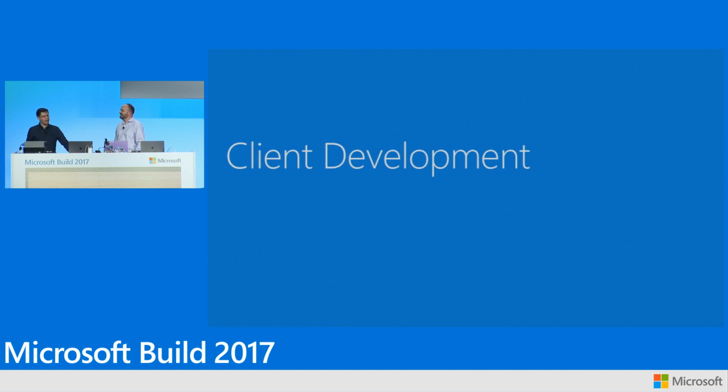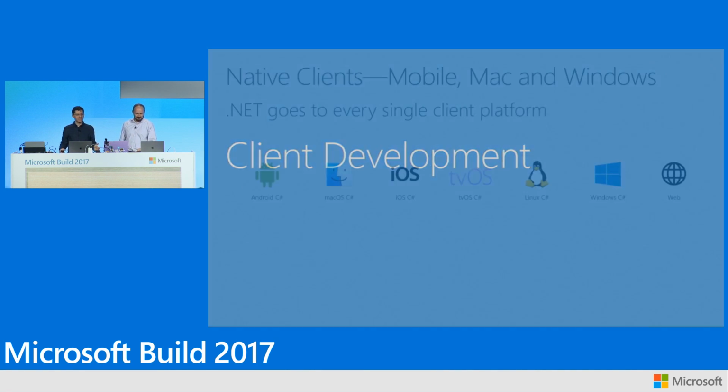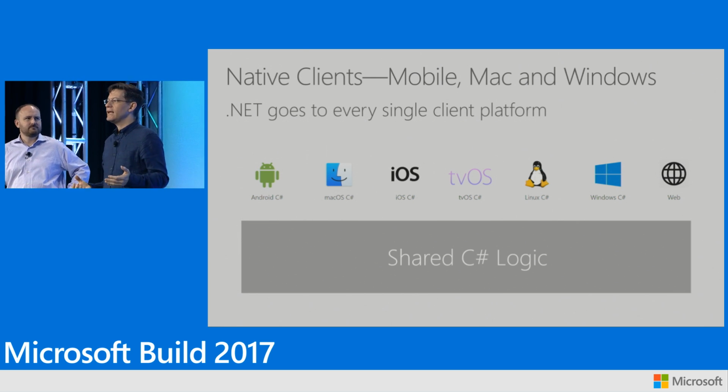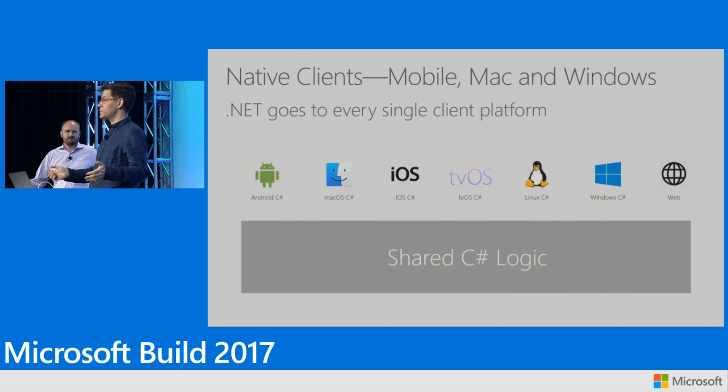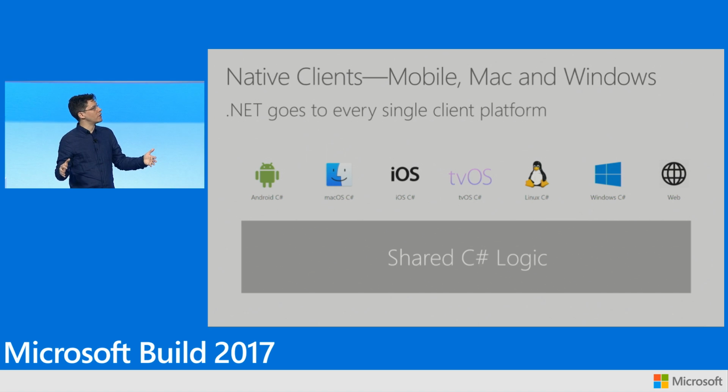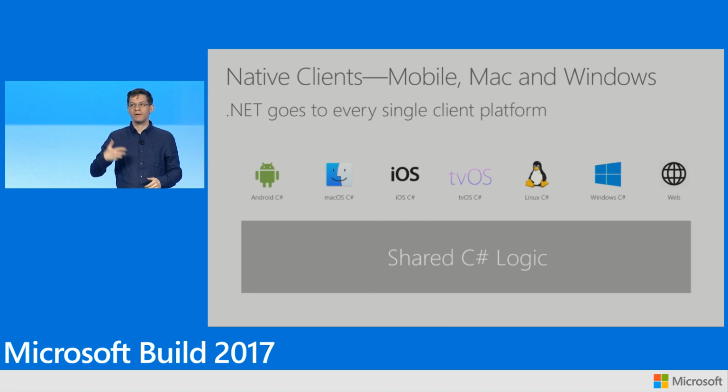All right, so let's talk a little bit about, I'm going to start today with client development. And we'll talk extensively about this because this is very close to my heart. The architecture that we've been promoting for people when they're building applications is build as much of your logic in C#. Just like Visual Studio had this very well-architected editor component, write all of your reusable code in C#. And then to maximize the user experience and the end finish and the polish of the application, you build different heads. You can build an Android head. You can build a macOS head, iOS head, a Linux head, Windows, or even a web UI, right?